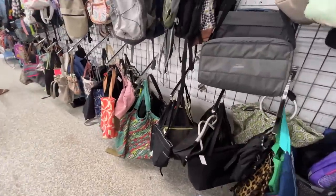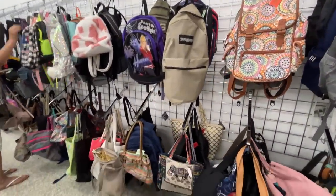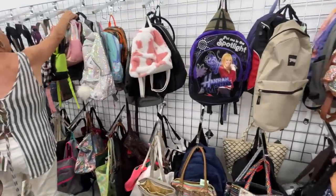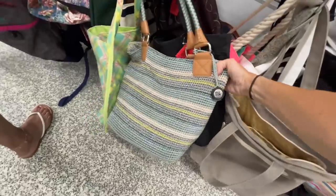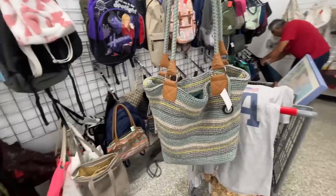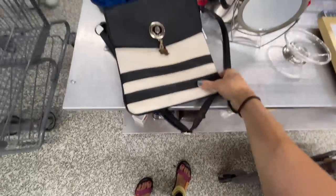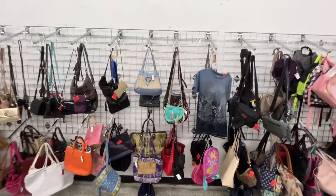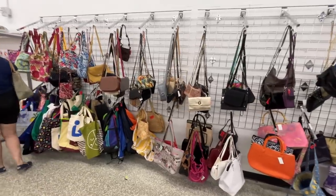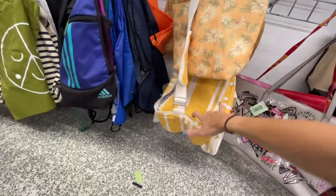Do you hear that recorder? Oh, I love that. Ooh, backpacks — Hannah Montana backpack! I can buy myself flowers. Hannah Montana is the best. What's happening here? I like this, it's from the Sack. I really like that, but I wish it had a shoulder strap. Oh, this is a nice one too and it does have a shoulder strap — cute. I am looking for a wolf t-shirt today, so keep your eyes peeled for that. Last time they had a ton of Vera Bradley.